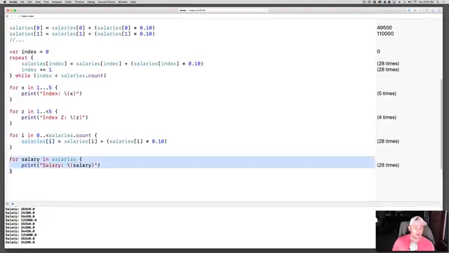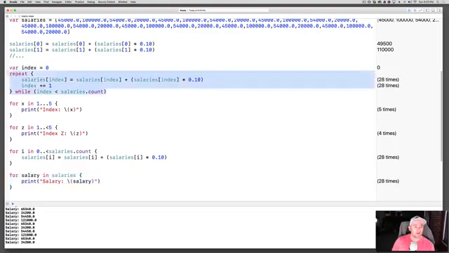So this is a for in loop as well, but you may also want to call it a for each loop. For each salary in salaries, it grabs each item out of the array one at a time, puts it in this variable so you can use it, and when it gets to the end, your loop is done. So you don't ever have to worry about an infinite loop for the most part in this case, whereas right here we had to create some condition to get out of the loop. Really cool stuff.